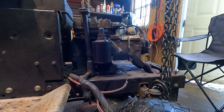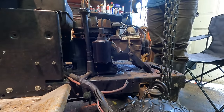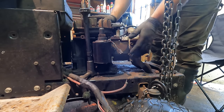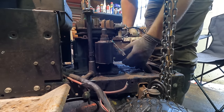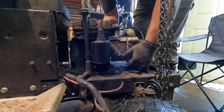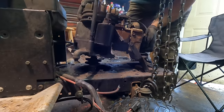Well, I couldn't get that pulley off. That seized on there pretty good. But I got all the bolts off the engine, disconnected the starter, fuel line, throttle cable, all that good stuff. Oh, and I disconnected the belt. I'm hoping that I can just pull this whole thing out, pulley included. It looks like there's enough room on the frame. So I'm gonna give this a try.